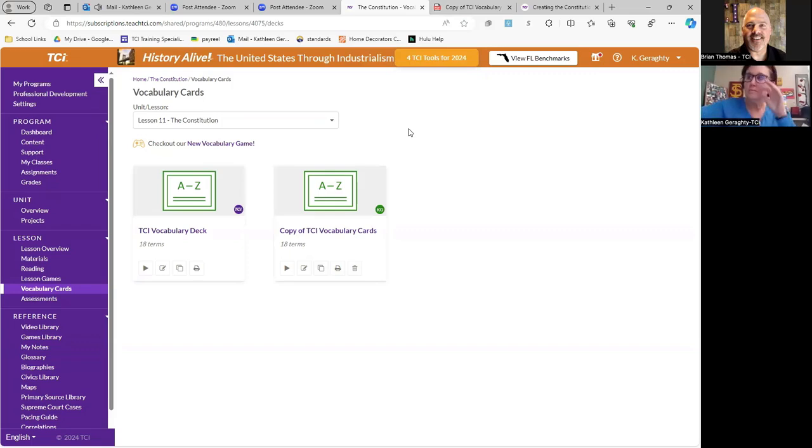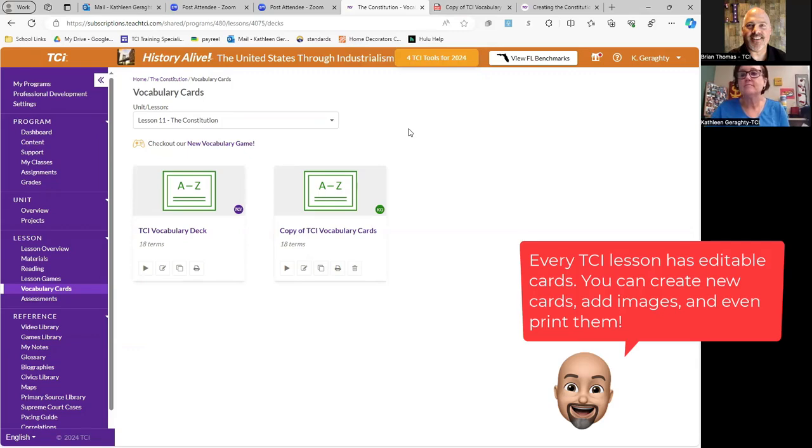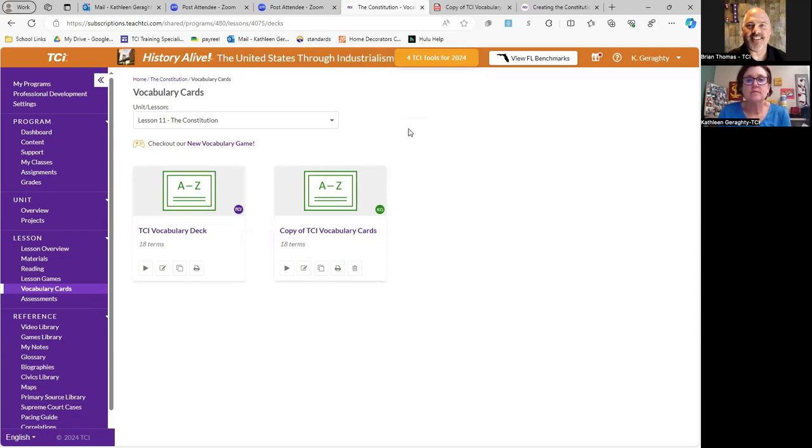That's awesome. And what's really cool to me about that is with the vocabulary cards, teachers can edit them. They can add their own cards. They can even add pictures to them. So if they wanted to do pictures on one side, definition on the other, that's great for elementary students, but even middle and high school students too. Great little matching game. Love that. That's cool. And that is K through 12.